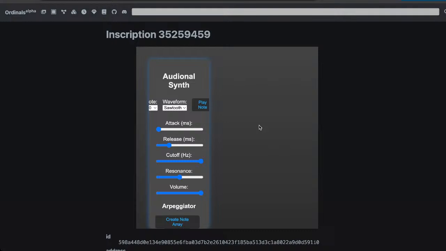Which will only be, as I said, a couple of hundred lines of code. Probably ends up compressing down to about a kilobyte, maybe less than a kilobyte of data. So a cost of a couple of dollars to inscribe your own synth, which you can then use in future compositions, on-chain, programmatically assembled songs using your own synth that lives in your own Bitcoin wallet. That's how your attribution is guaranteed.